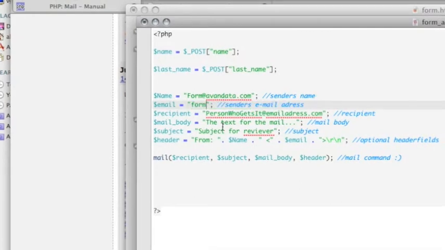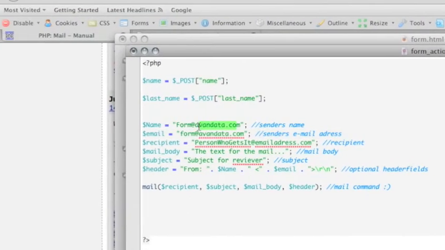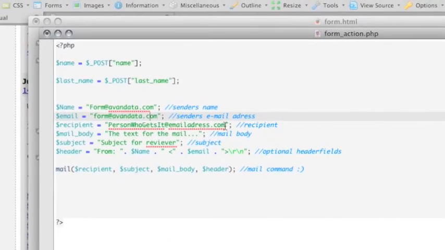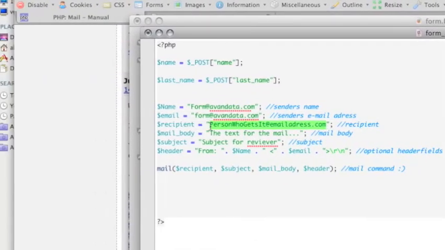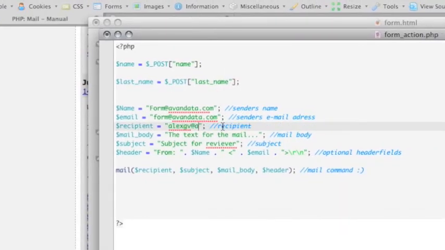We're going to do form at avondata.com. I mean, you can put the sender's name here, but we just do the same thing. It really doesn't matter. And then the recipient, who it's going to. Let's send it to myself.